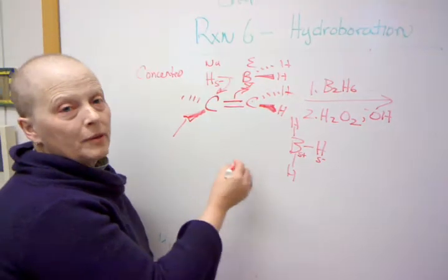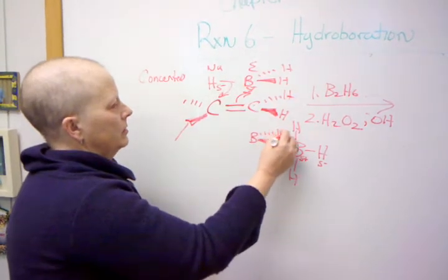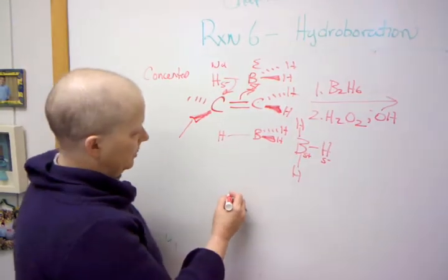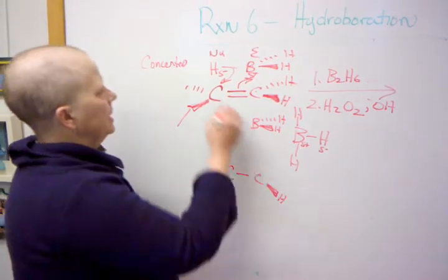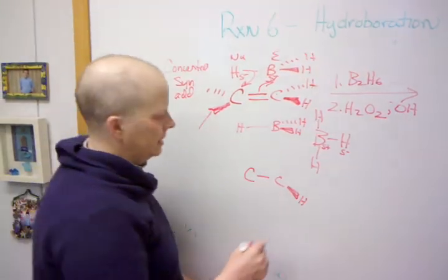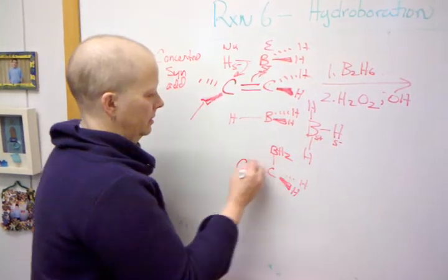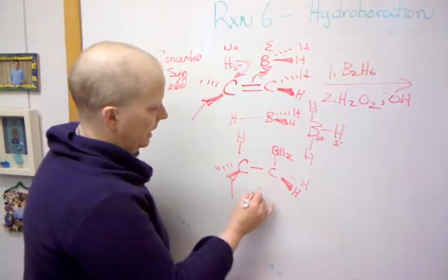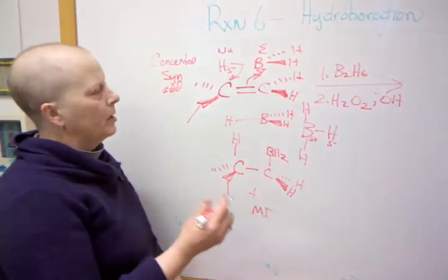This can also happen from the bottom face, in which case you would get these two intermediates. Now notice this is a concerted syn addition. That means the groups are coming in from the top face only. You'd get this, and you would get its mirror image. I'm trying to save a little space there. The mirror image would just come in from the bottom.